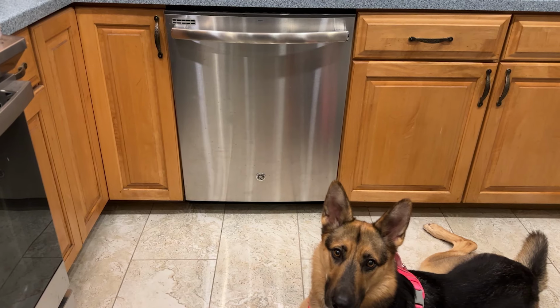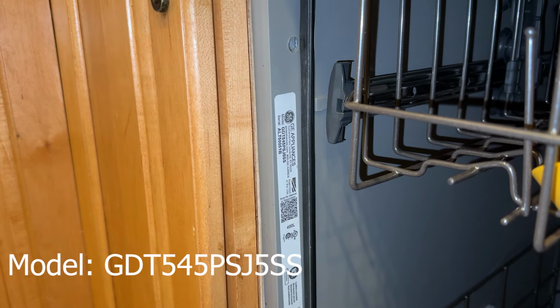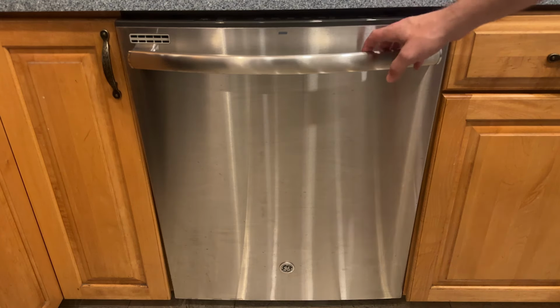In this video I'm showing how I fixed a problem with a GE dishwasher. The model number is a mouthful, so I'll just put it on screen here. The issue with this dishwasher is that it just wouldn't turn on. It seemed as if it just had no power.